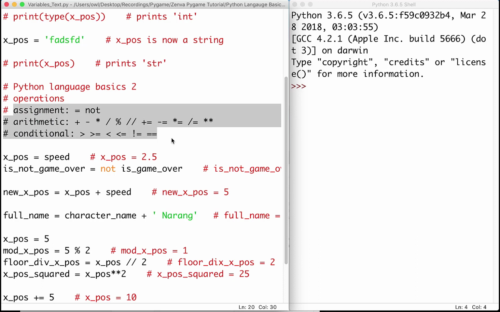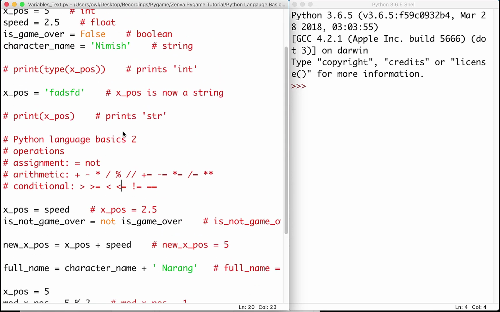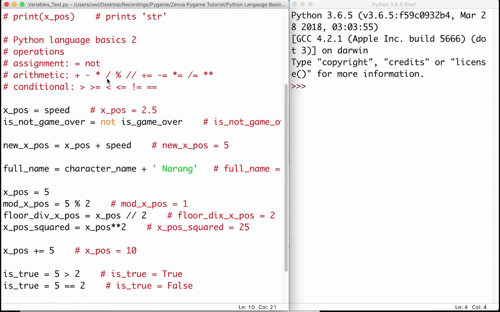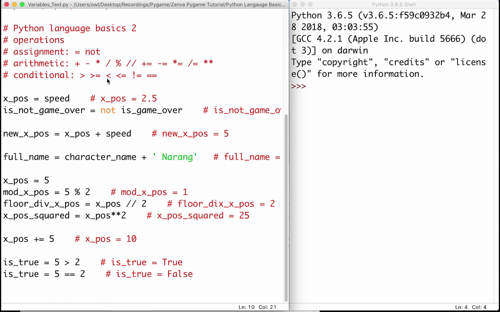Again, this isn't everything, but this is enough for us to actually begin our game development. I think we'll use a lot of these, but not even all of them. It's just good to know how to use them all. So before you move to the next section, I would highly recommend that you do a little bit of practice on your own. Definitely be printing out values using your print function and just seeing what the results are. And once you're ready to move on, let's start learning about lists.